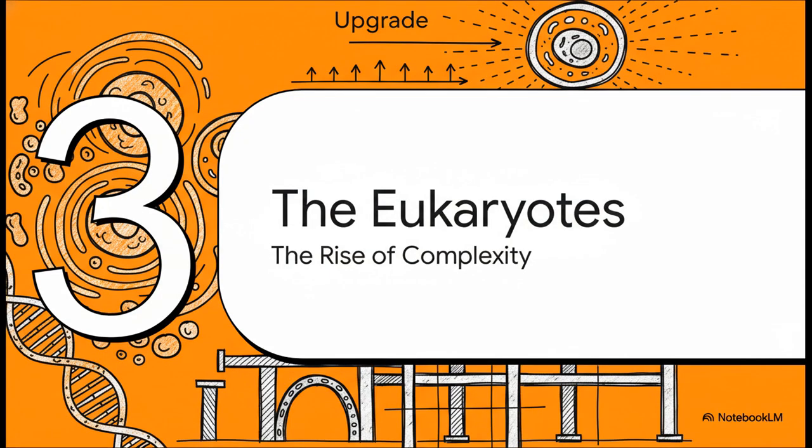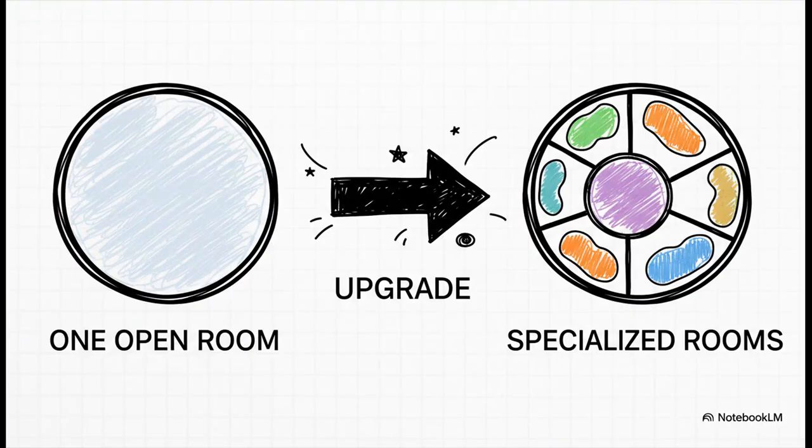Then, after about 1.5 billion years of just prokaryotes, evolution cooked up something totally new, a revolutionary upgrade, the eukaryotic cell. And this wasn't just slapping on a new coat of paint. This was a complete architectural redesign that would make all complex life, everything we can see, possible. So what was the big idea? What was this revolutionary innovation? It was breathtakingly simple, but it changed everything. Compartments.